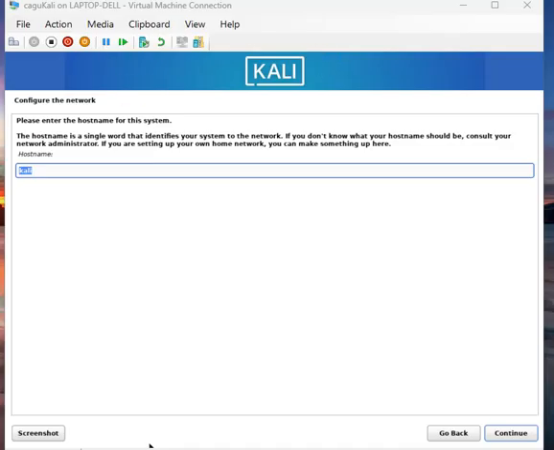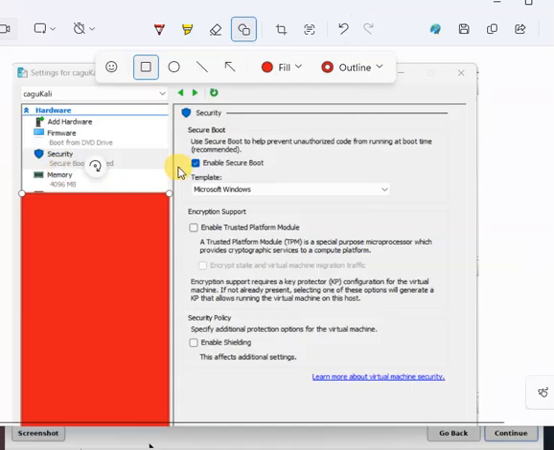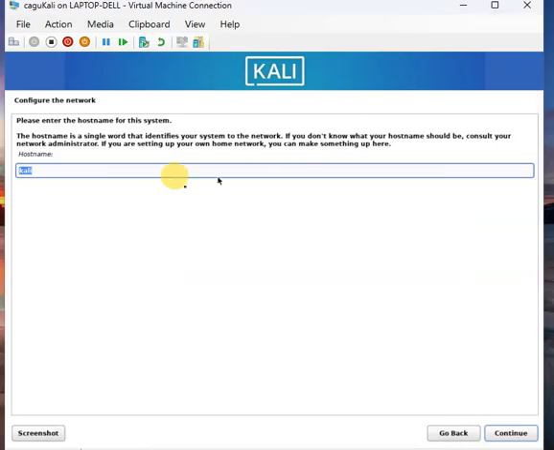Now, for your virtual machine, I'll get to this in a second, you want to use these settings. Hold on, let me pull it over. You want to make sure that secure boot over here, as you can see, and this is for my Kali Linux environment, is disabled. Once you have that disabled, you choose the amount of memory you want to use, as well as every other setting you want, including the networking connection that you would want to use. Once you have that set up, you can go ahead and do that.